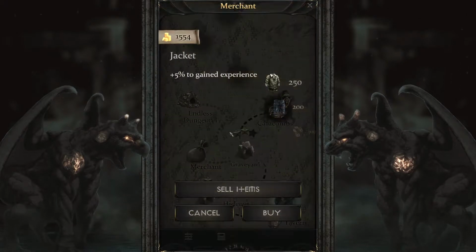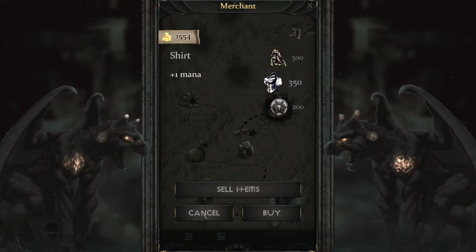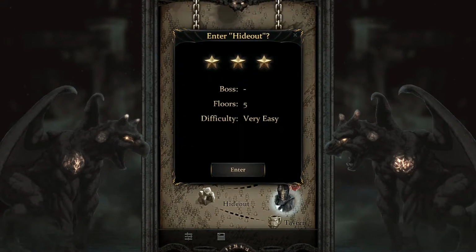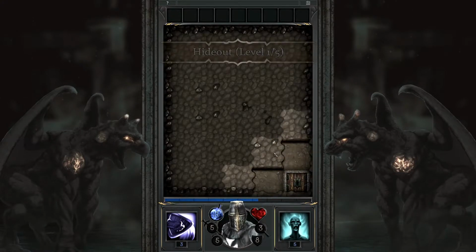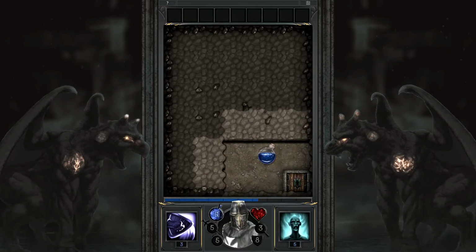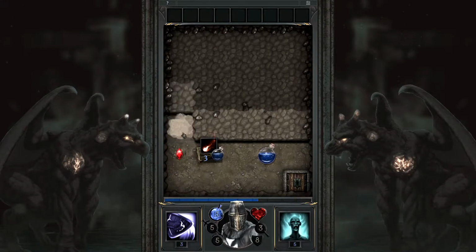So as we can see, we have inventory. My knight doesn't have any items. The gold and other resources are shared through your heroes, as it is in many dungeon crawler games. So this is the first level, the first floor of all of the 5 floors of this dungeon.